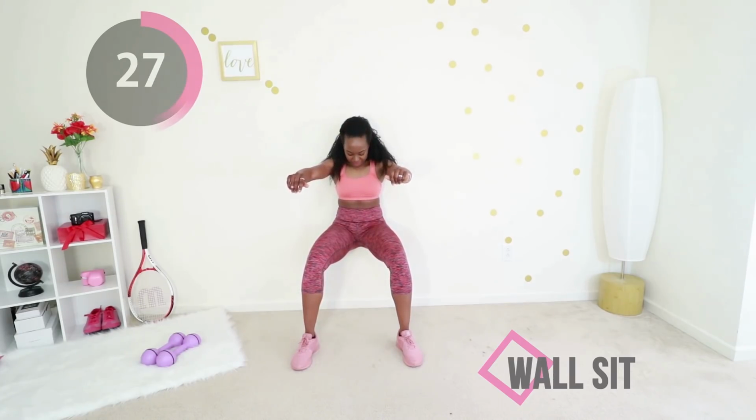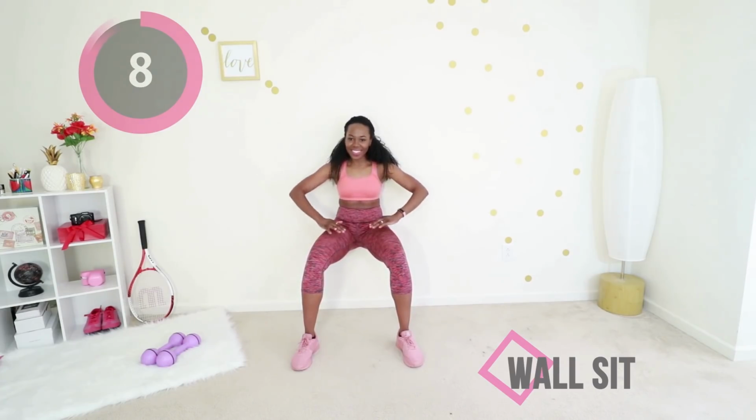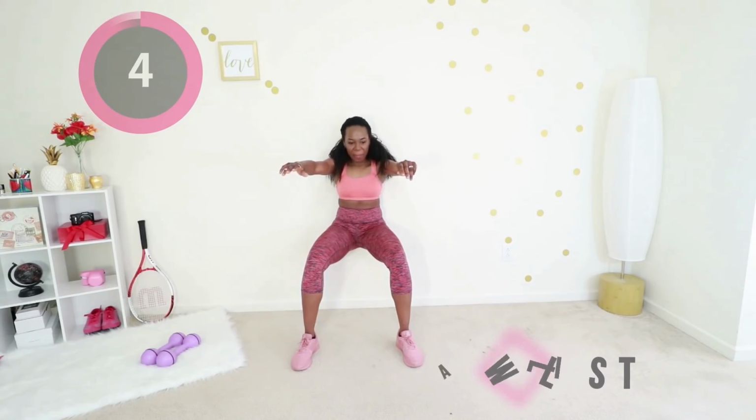Make sure your feet are flat on the floor. Your stomach is sucked in. Your lower back is flush against that wall. Oh, it burns. It burns. You're doing good. Hold it. You can do this. Make sure your thighs are parallel to the floor. You should have a 90 degree angle between your hips and your leg. It's gonna burn that thigh. And that's what we want.